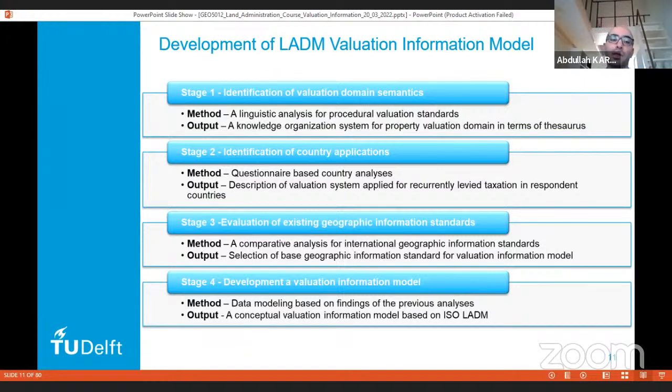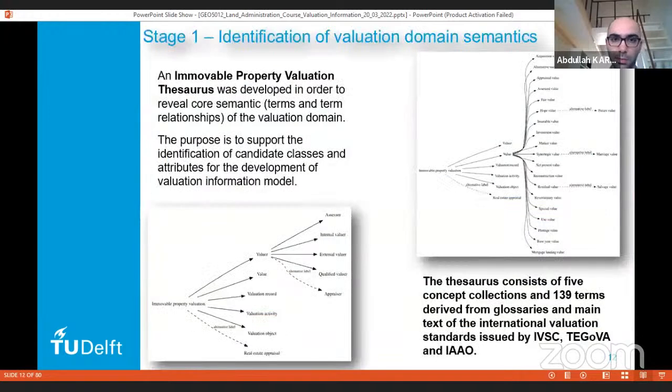In stage 3, we evaluated the existing geographical information standards, to what extent we can use those standards to develop the valuation information model. And in the fourth stage, we developed the information models. So I will give more detailed information about the stages.